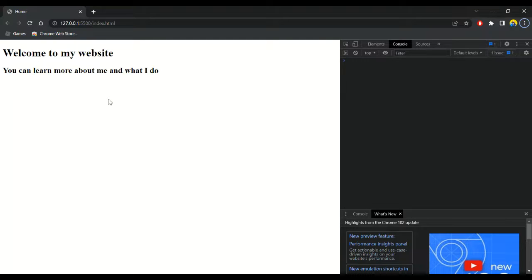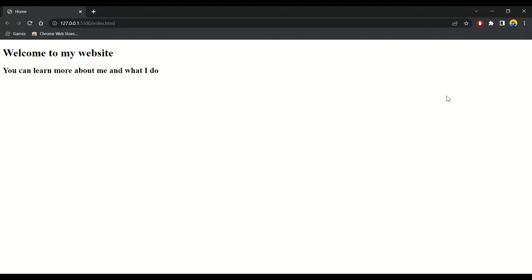Right, well, my prediction was wrong. No, the errors do not show up. So now that I think of it, I don't think the errors show up for HTML. So if you ever make an error, I think the website will still continue to run. But if you're typing JavaScript, then your website will not run. So if you're making a game and you create an error, then it will show up in the console. So yeah, you just learned something new. You can't really make real errors in HTML.